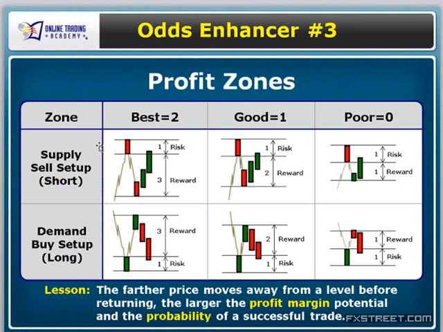Now a supply or demand zone is not just going to be one candle. So let's start at the top here. Notice this red candle. Let's assume that's going to be a supply zone. So what we want to identify is this move right here. The bigger this move is and the stronger this move is, it gives us two key pieces of information. It makes this supply zone very high probability, and obviously also tells us we have a very, very big profit margin.